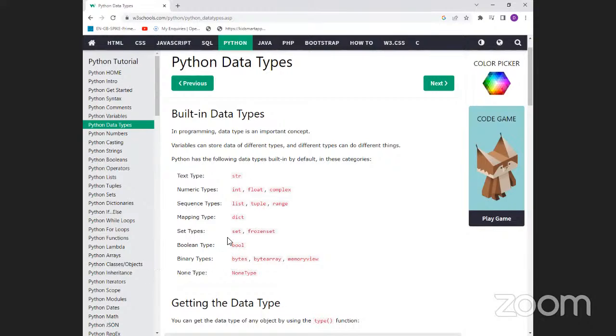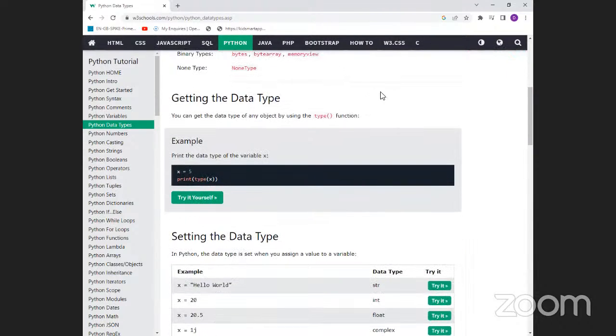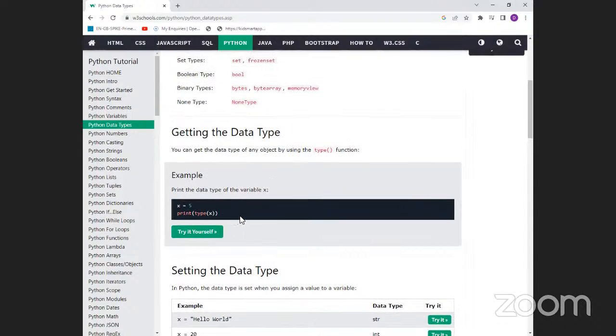They're shortened to make it easier to put in programming. Set types are set and frozenset. Boolean types are bool. Binary types are bytes, bytearray, memoryview. And the none type is just NoneType because it doesn't have a type, but it's in there if you don't assign it.